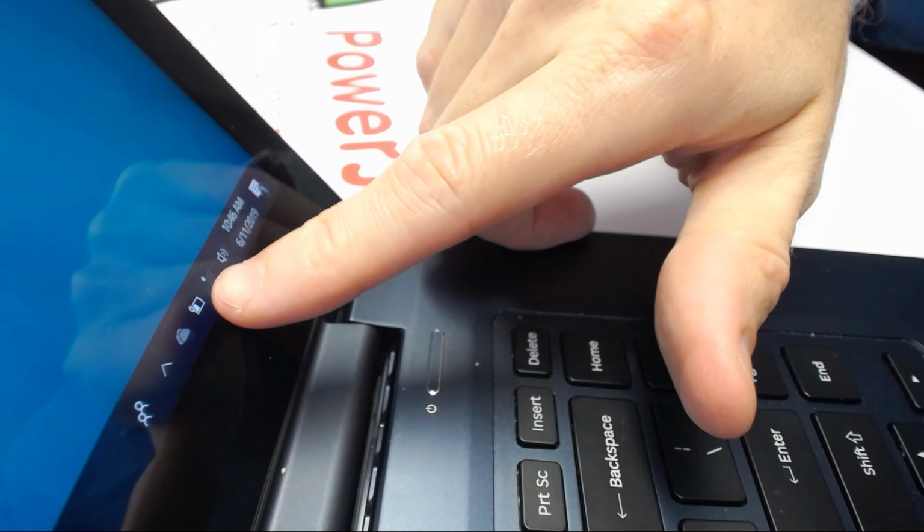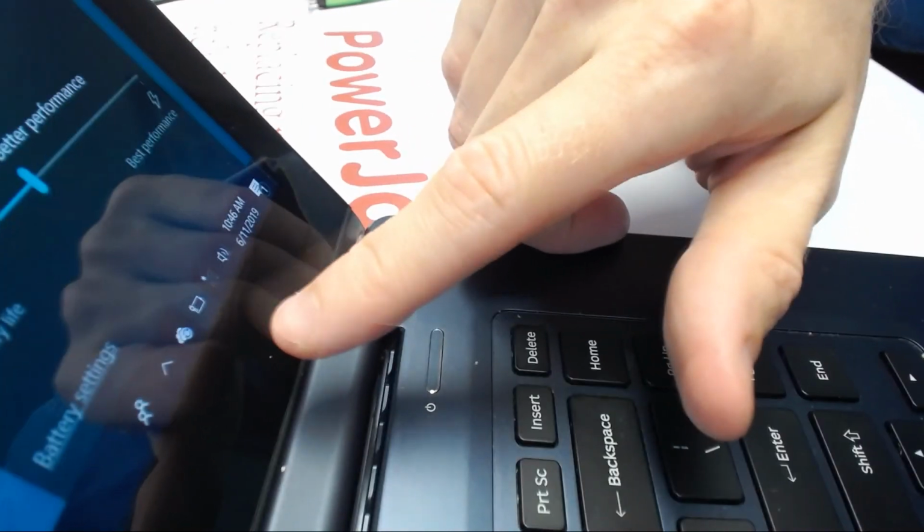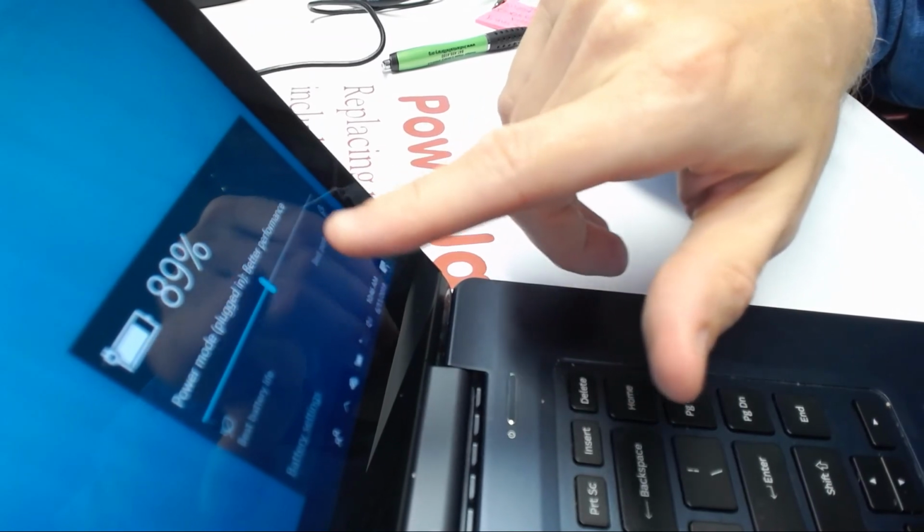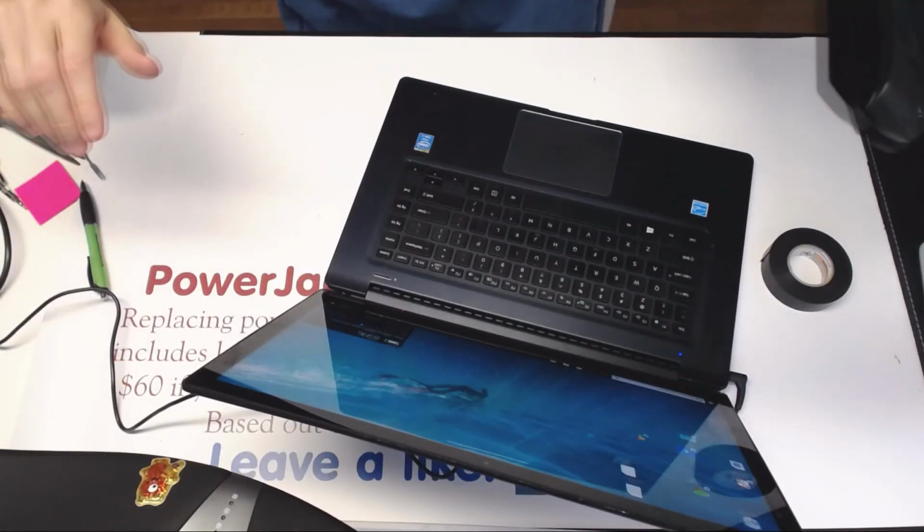Alright, so right there, as you can see, it's plugged in, better performance charging.